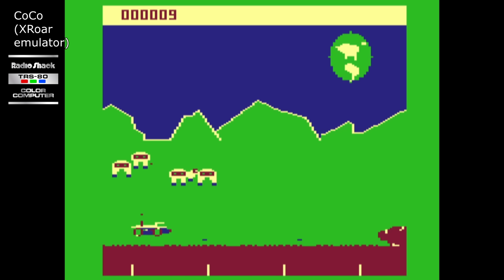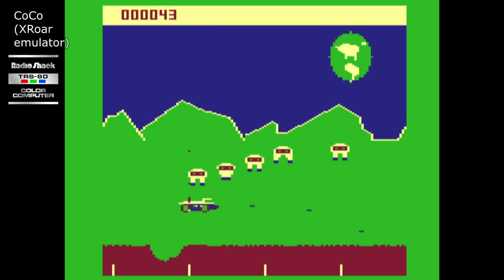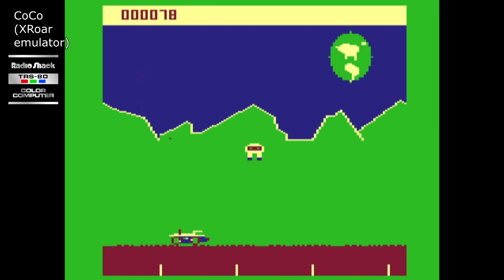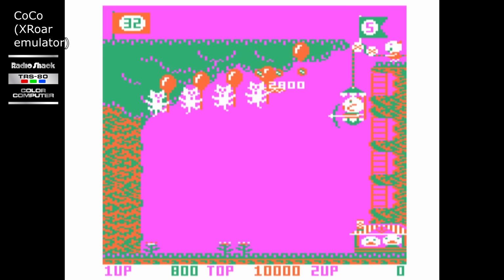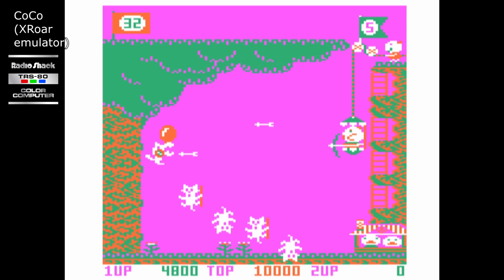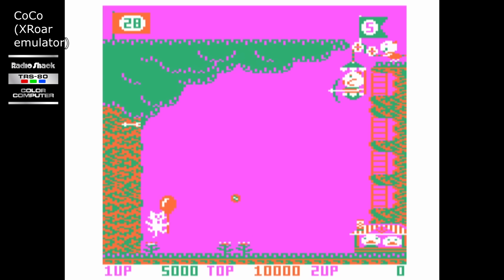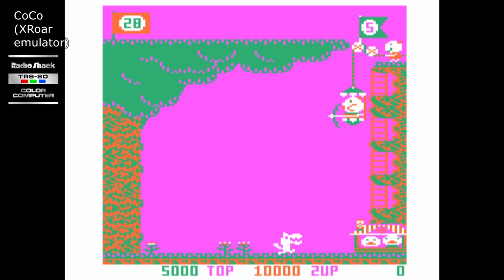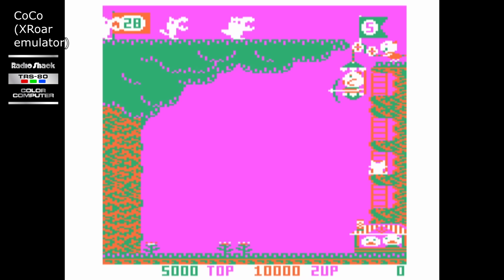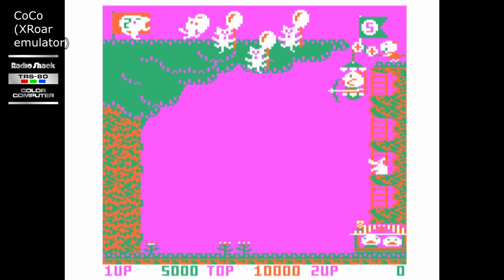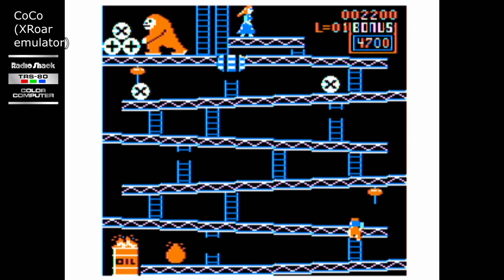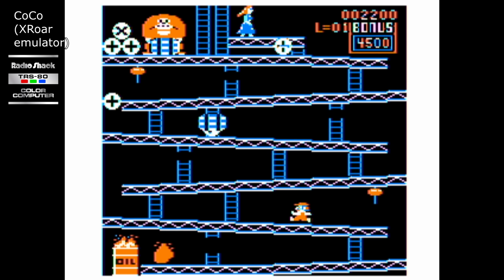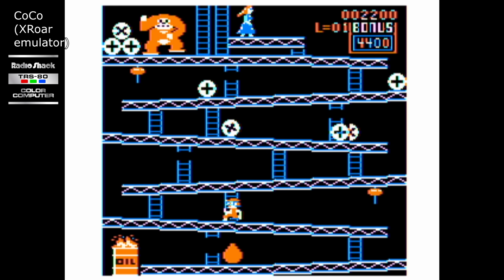And one final note. On the CoCo, on the PMODE 3 screens, NTSC composite artifacting is not used at all. The two color sets you can choose from are generated using a traditional pair of signals, a separate luma and a separate chroma. And since there are only 128 pixels going across, they're already wide enough to establish the color with chroma without nearly as much of the weird artifacts and bleeding that you would see with higher resolution pixels. On the PMODE 4 highest resolution graphics screen, all of the colors are coming from composite artifacting.